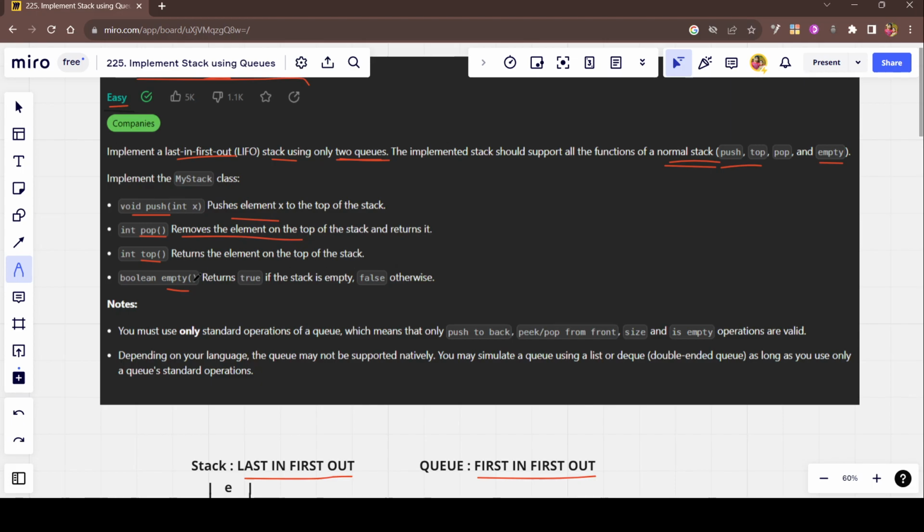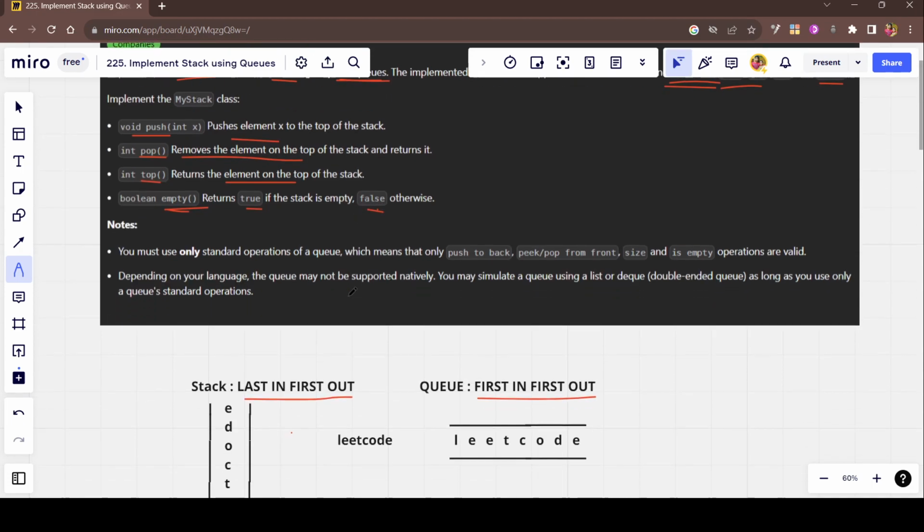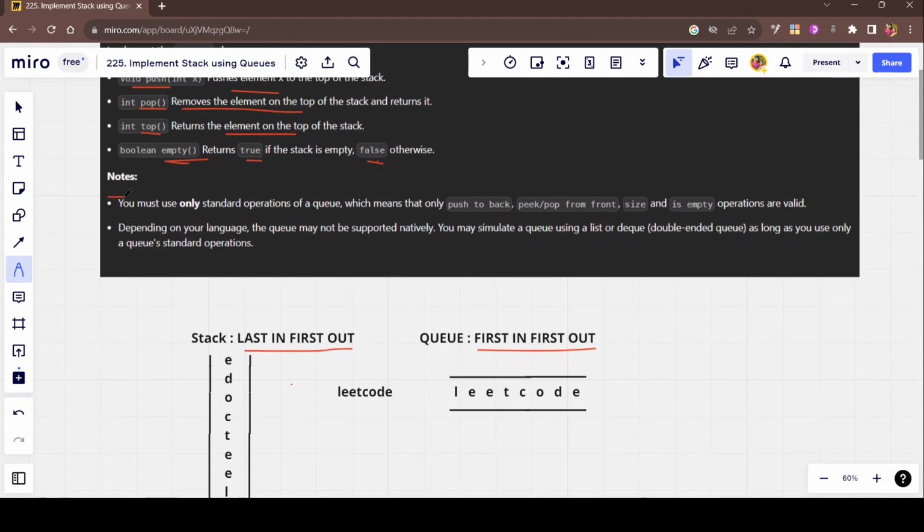Now, what is top? It returns the top element of the stack. And boolean empty: if the stack is empty, it will return true, and if the stack is not empty, it will return false. Simple. Now the notes: if you use a language in which queue is not defined, then you have to implement the queue using a list or deque.